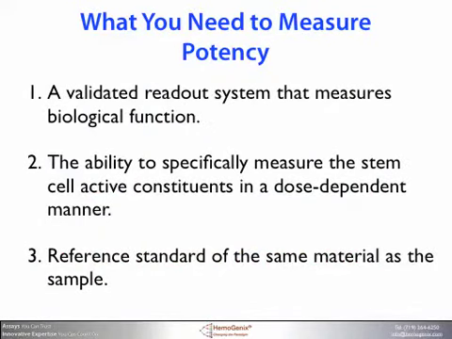There are three things that you need to measure potency. The first is a validated readout system that measures biological function. The second is the ability to specifically measure the stem cell active constituents or components in a dose-dependent manner. And finally, you'll need a reference standard of the same material as the sample. That's what this video is all about.